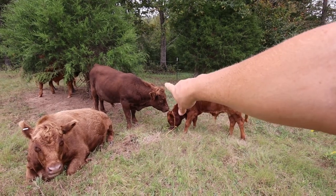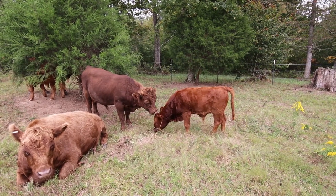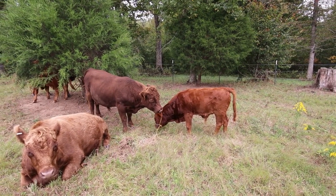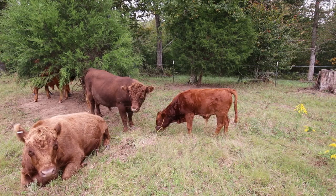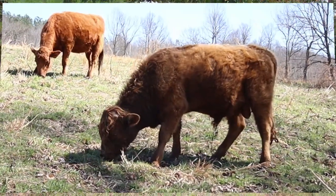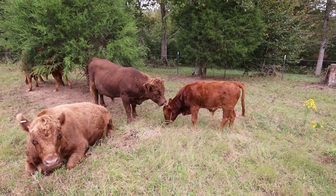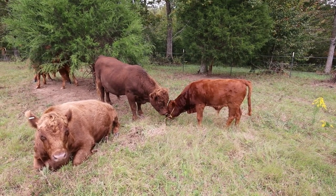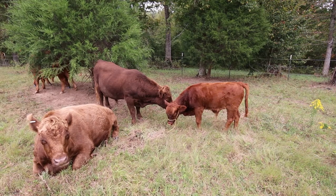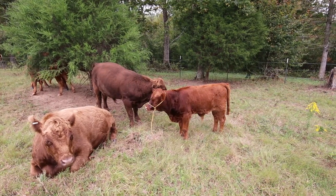Now, Prince is our herd sire, meaning that he's our bull. And when we came here last year, he wasn't much bigger than Apollo. He's just a much smaller animal than the rest of our cows. Now, he has changed the most. During our 6-month update, he had a much lighter color. As he shed out that winter coat, this deep, dark dun has come out, and he is just a gorgeous bull. Now, he's just going to be small, but honestly, that's a little bit more valuable for us because small, healthy Dexters are widely sought after. While many small Dexters have a disease called chondro, Prince is chondro negative.